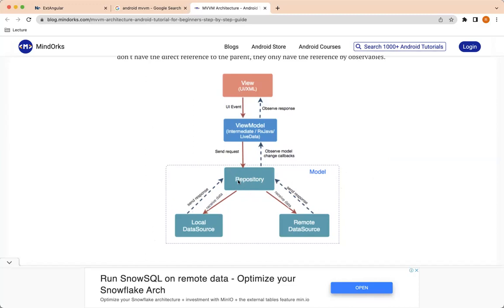The repository itself is created with either a local data source or a remote data source, or so many data sources yet to come. We can't say exactly how many data sources are going to be there, but the model itself is designed in a way that we can have more than one data source to communicate. There are a couple of reasons for this. The data source management.